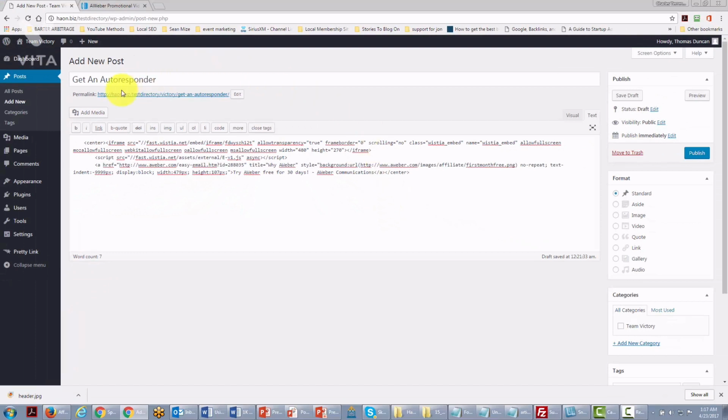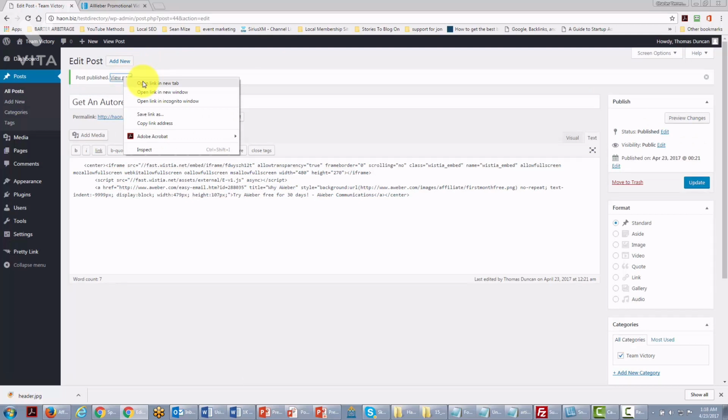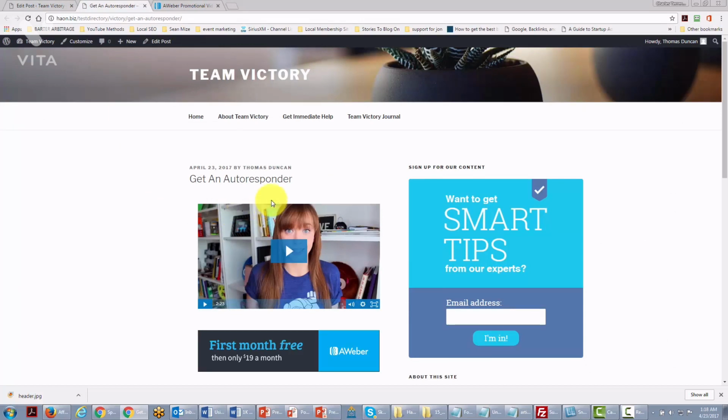Now, once we have all of this information in place, we have our code in place, we can hit the Publish button, and this will then become a post on our site. Once the post is made live, we can actually take a look at this post to see what our customers are going to see. And you'll notice here, there is our post, and then there is the code. And it really looks like there's a video that can be played right inside of the post, and indeed it can. So this is a great way of being able to set up your affiliate opportunities inside of a post.